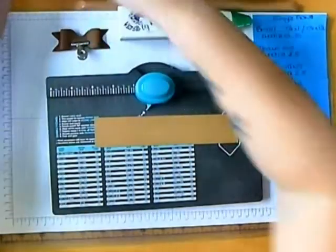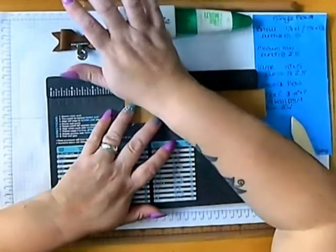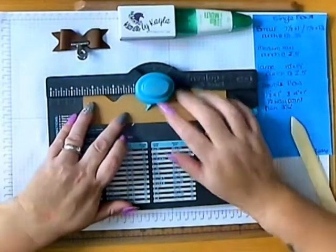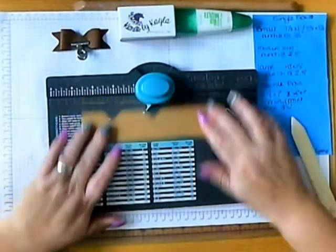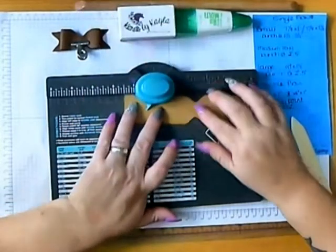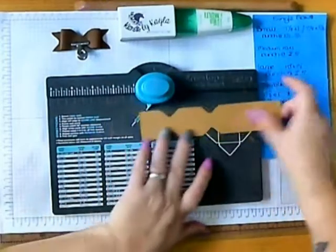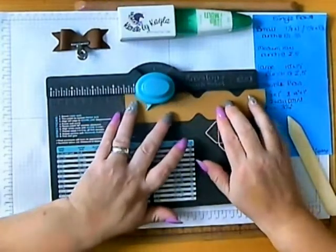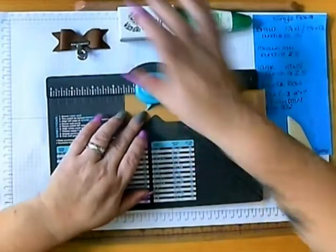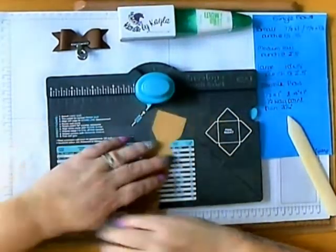Now it's exactly the same as we did before. You punch at 1.5 inches and at 3.5 inches, you flip it over, punch it 3.5, 1.5, then you flip it that way, punch it at 1.5 there, flip it over again, and 1.5 there. Spin it round. Now it's the wrong side, so let's flip it that way up.